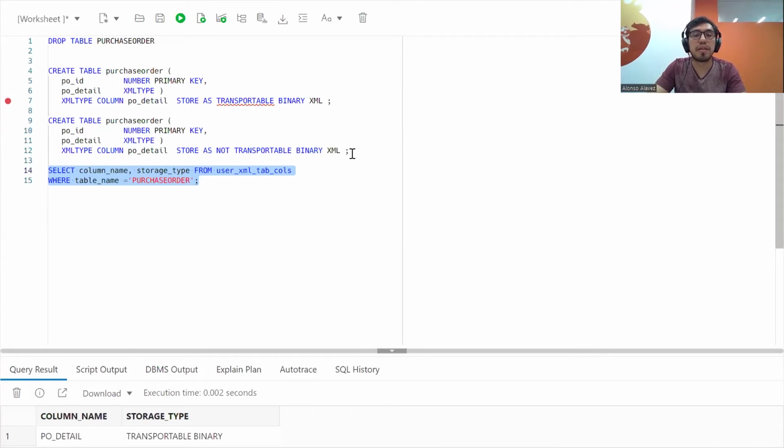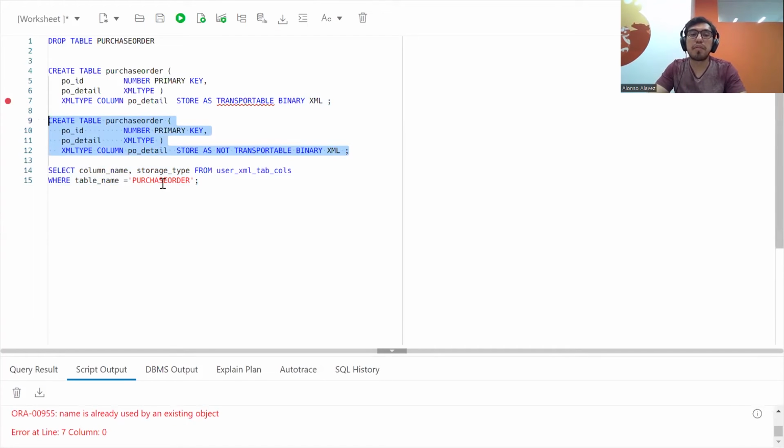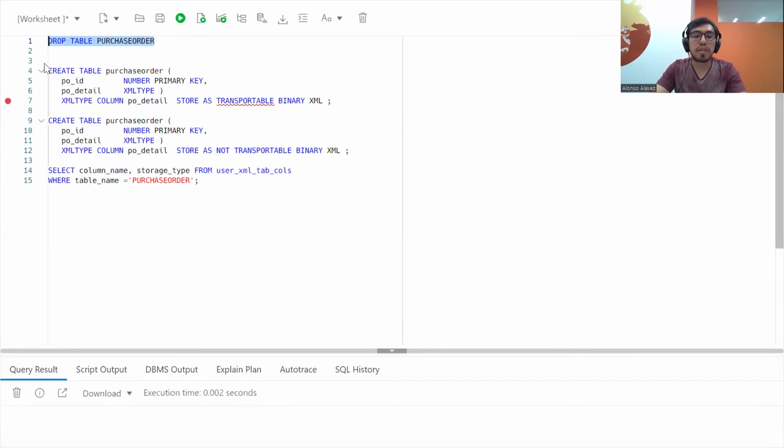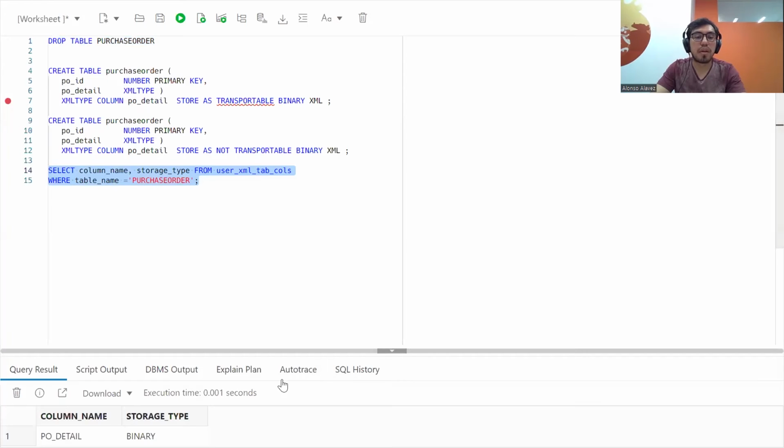There is also the old way, from 12c to 19c, which was the default, which is not transportable, just binary alone. Let me drop it for you to see, and then recreate it, but now it's not transportable. The difference is that it is only binary.